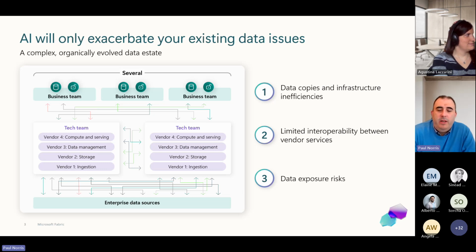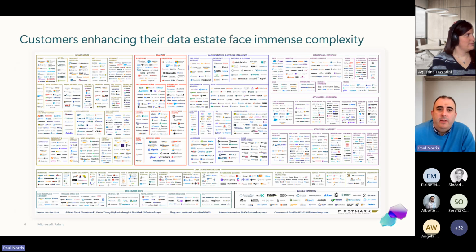And customers were finding that a little bit complicated, because if we look at this map of all the potential technologies that sit in the data and AI space, even beyond Microsoft, just globally, as a customer, if you today are embarking on these solutions and platforms, it's not an easy space to figure out what you should use for what purpose, and potentially how to integrate it all.